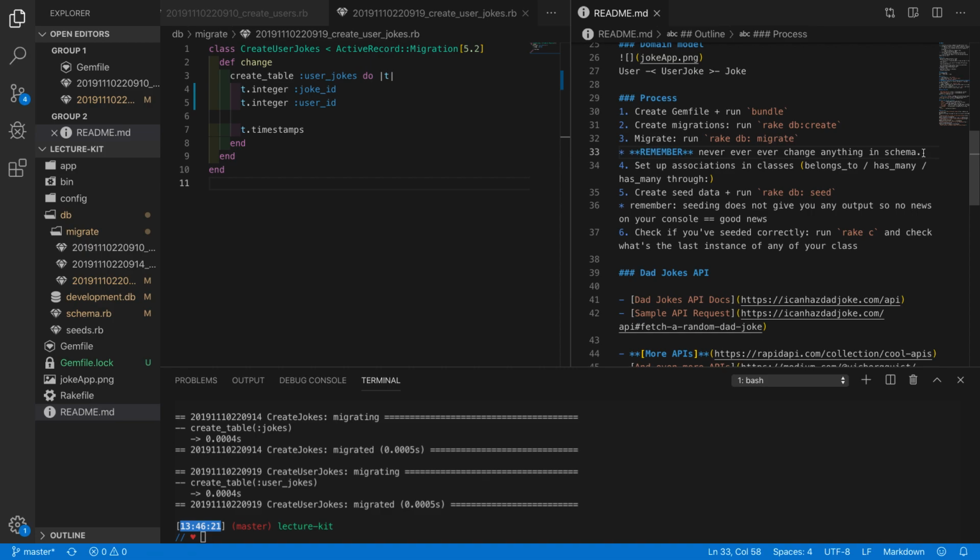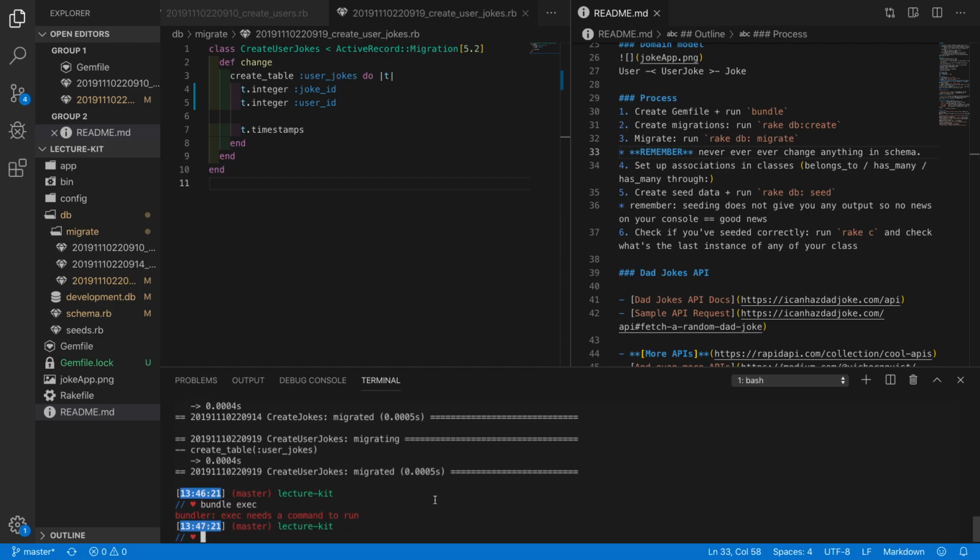Could you comment on bundle exec? I've seen that a lot when I try to execute the rake. Like this, bundle exec. So exec needs a command to run. I try to not explain stuff with great confidence when I don't know the full story, so I will just delegate it to Evans. Do you know? Yes. So what bundle does is it will take all the gems in the Gemfile and apply them to this application.